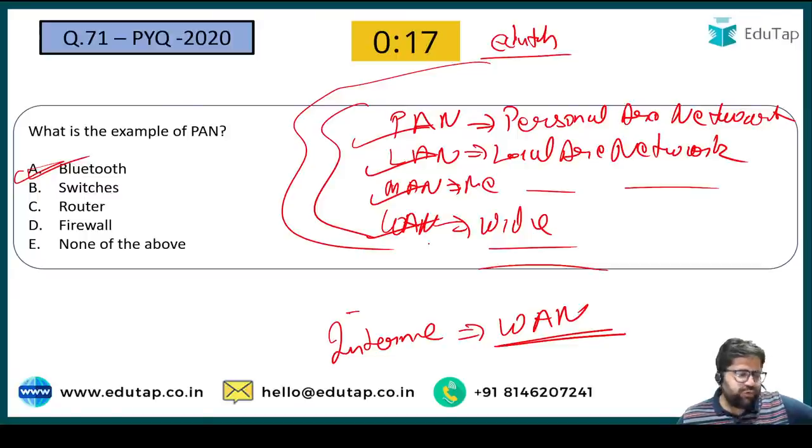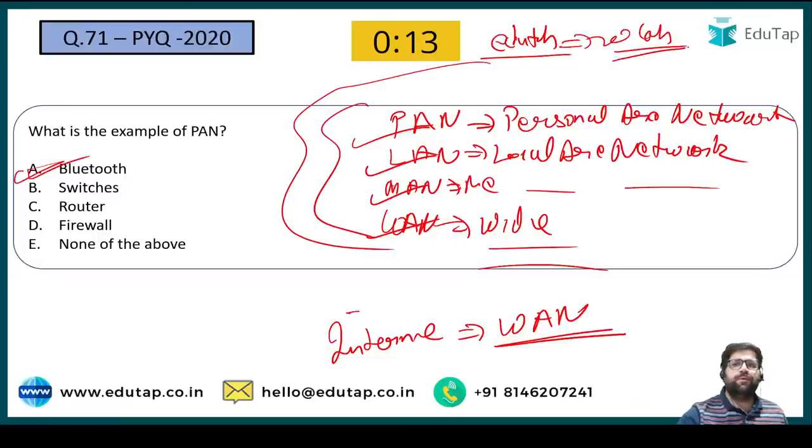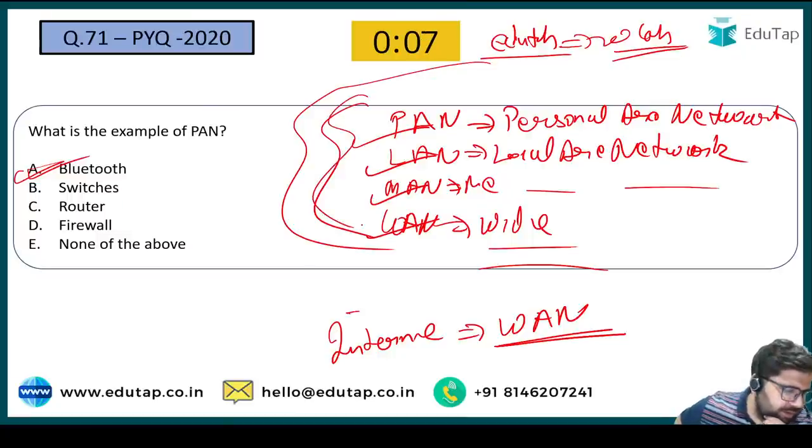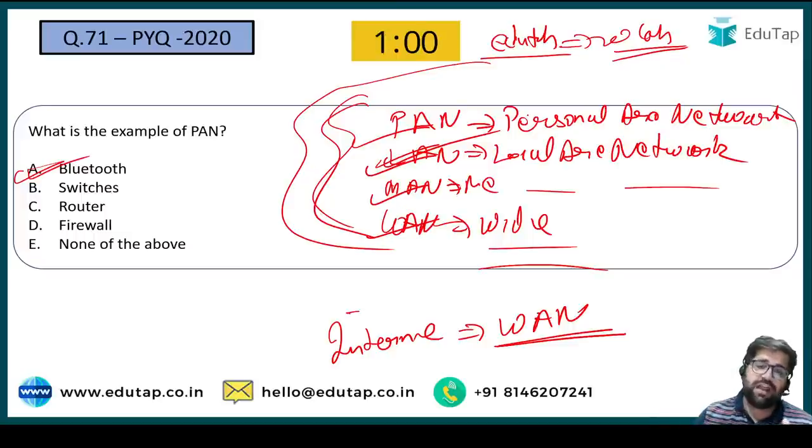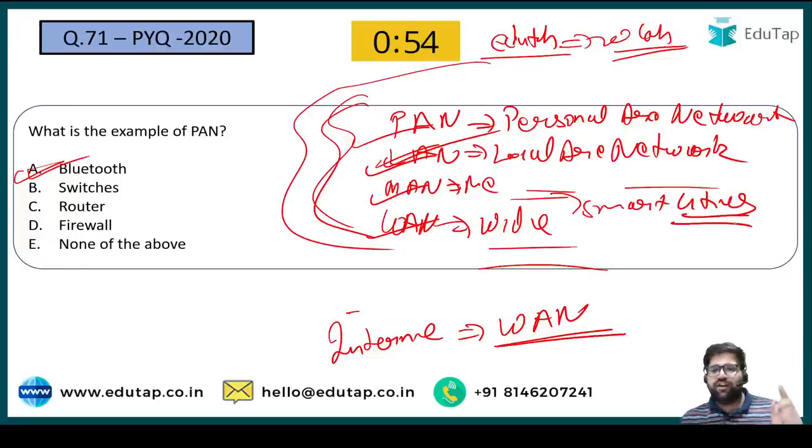I have given you a situation. For example, we have EduTap using 20 computers. This is a hypothetical situation. Then which of the following will be used by us? LAN for EduTap. Yes, good. That is local area network. And what is metropolitan area network? It is for a whole city or whole town type of thing. You can assume your smart cities mission over here. All the different coordinations are coming to one control center.